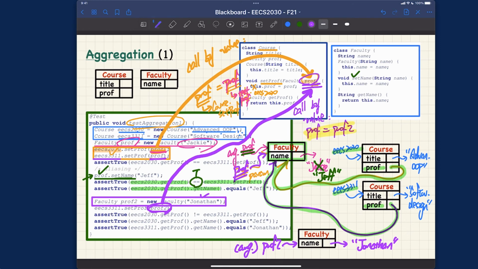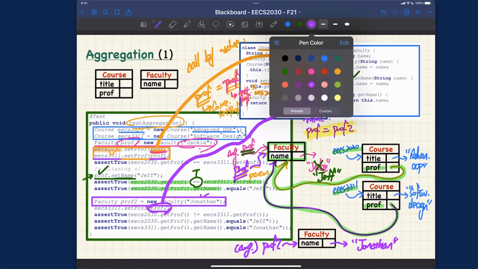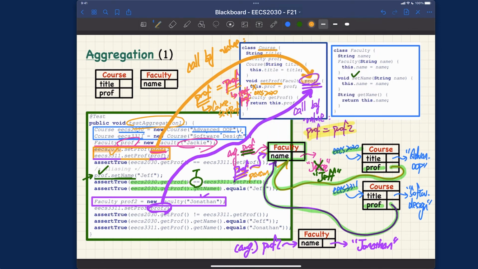So what's going to happen is we're going to get the parameter. So parameter, it's going to be purple, right? So let me just say prof over here, right? That's a parameter, and this is a param. So they are pointing to the same objects after this variable assignment. And let's now do some assertion. Oh, actually, before that, don't forget about this line, which is also very crucial.